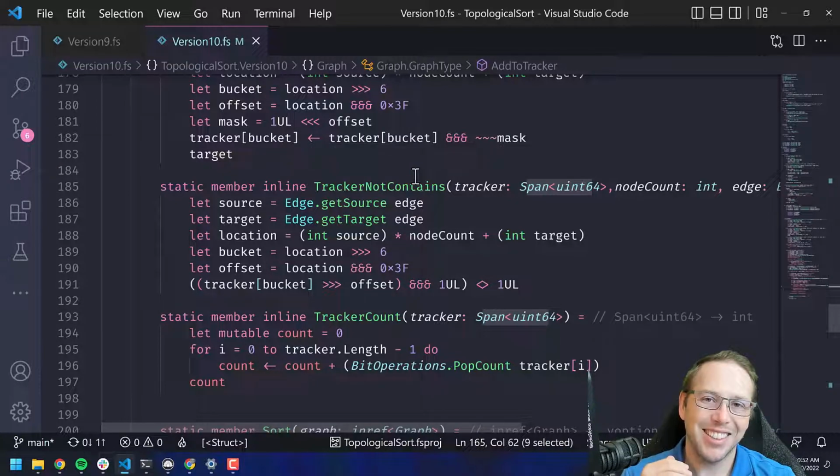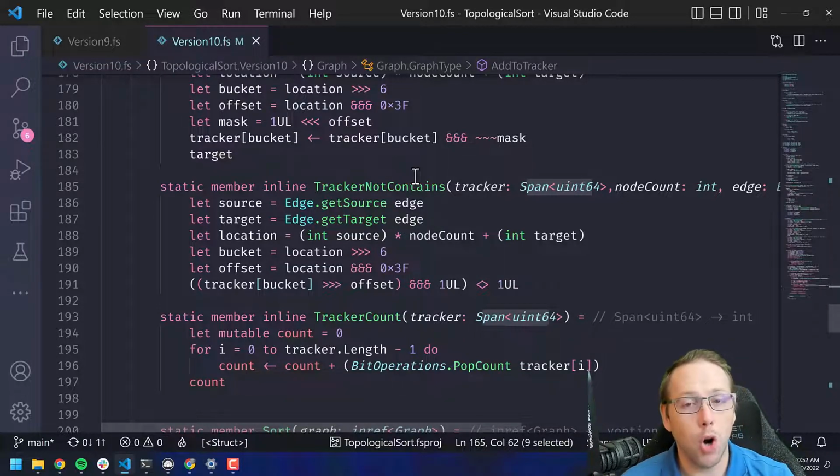Now, the .NET runtime and the CLR will analyze your code, and if methods are small, it might just do this for you automatically, which is why you might think, oh, I want everything to go fast, so I'm going to add inline to this stuff, and you see no performance difference. It's because the CLR may be doing it for you already. So it's not this magic pixie dust you can just sprinkle on your methods and now everything's suddenly better. So this is why it's so important to benchmark and test and verify, because you might be trying to do things that are having essentially no effect on the code.